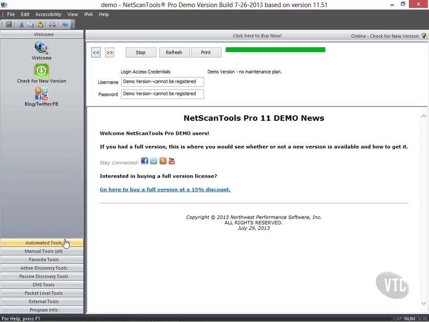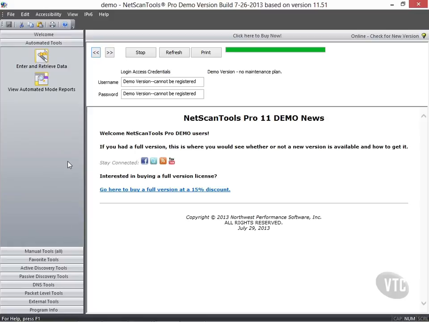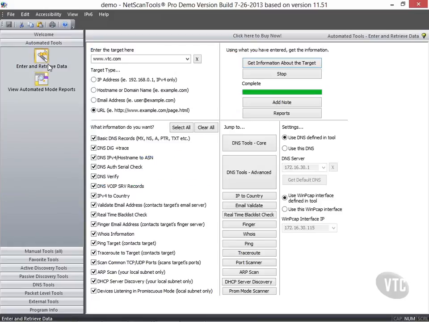And there are a lot of different tools here. There are some automated tools, and basically how you would use these, you would enter your data and it would go ahead and do whatever you want here. Here are some automated tools that it will run. And I've got VTC.com here in my target. I'm not actually going to run this tool because it can actually be a little bit intrusive. For example, you can ping the target with it, do a trace route, and it will also do port scans. So I really don't want to do that. But you can see here that there's a lot of different options, including DNS fingerprinting and DNS enumeration, that are present here in this automated tool.